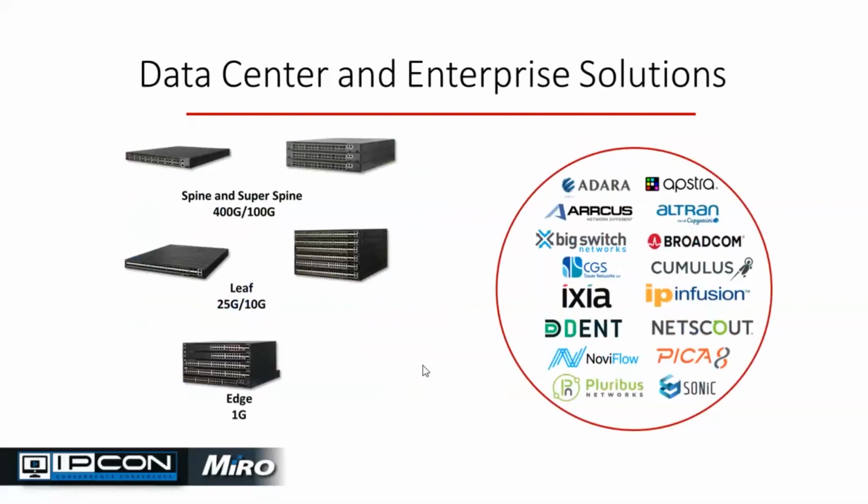The first hardware component of the portfolio is EdgeCore's data center and enterprise switches. This is talking about really high-level switching solutions, with units that come with 1 gig ports all the way up to 100 gig ports. Really high capacity, the typical type of equipment that you will install in the core of your network. Really robust, high capacity. It'll have redundancy, like dual hot-swappable power supplies. You can have both AC or DC power supplies on certain units, and so forth. So really built for longevity and what you'll want to support the core of your network.